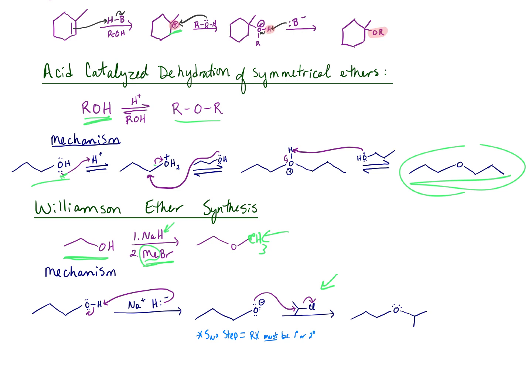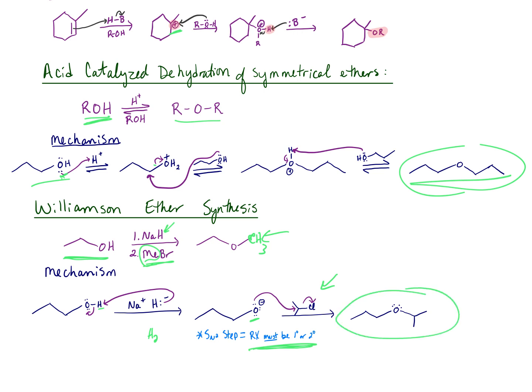So the first thing that happens is with NaH, the hydrogen's removed. That is going to make H2 gas. It literally just bubbles out. It's great and easy. That gives you a really good nucleophile to kick out the chlorine here in this case, or whatever that halogen is, in alkyl halides. Now, in order to be an SN2 step, you have to have either a primary or secondary alkyl halide there, okay?